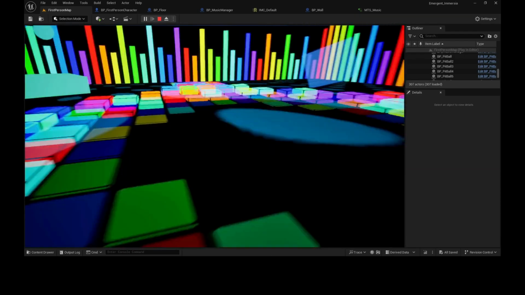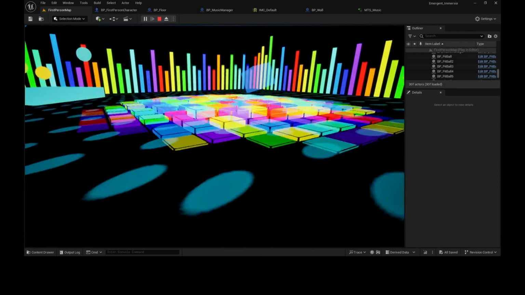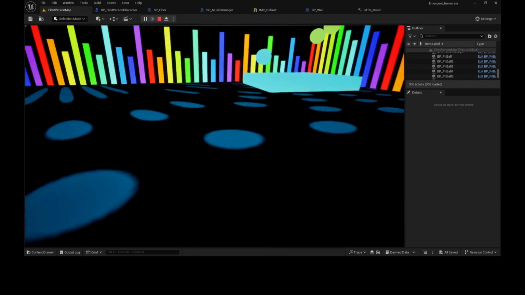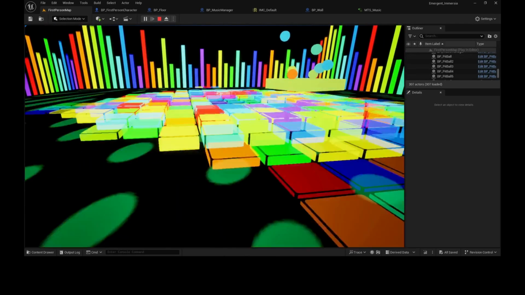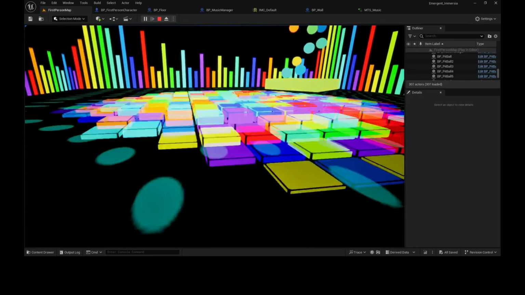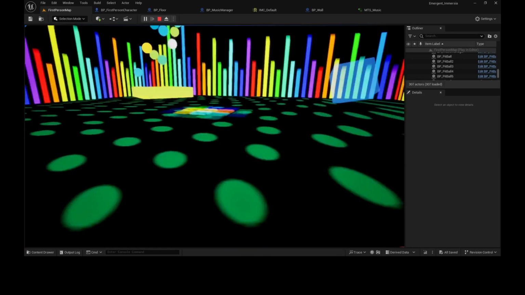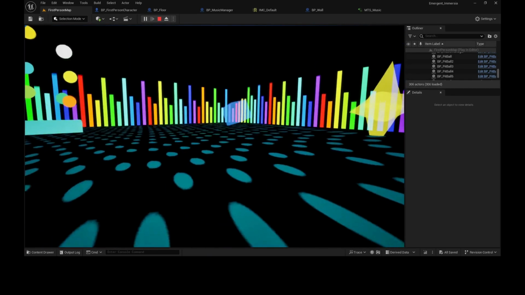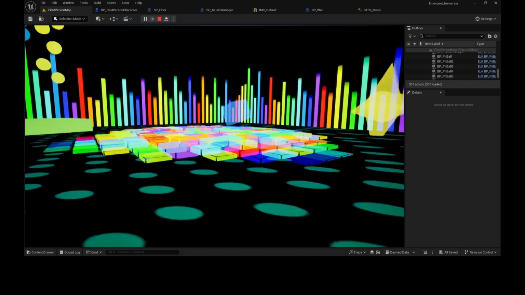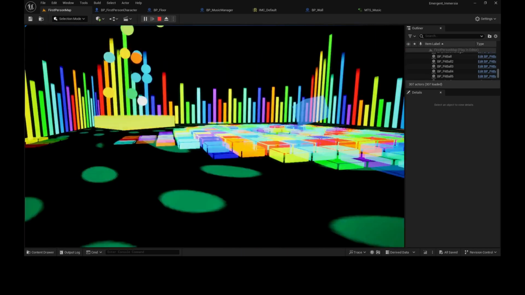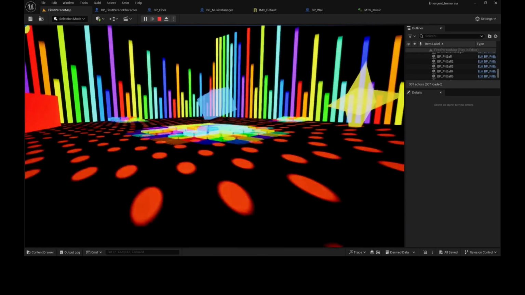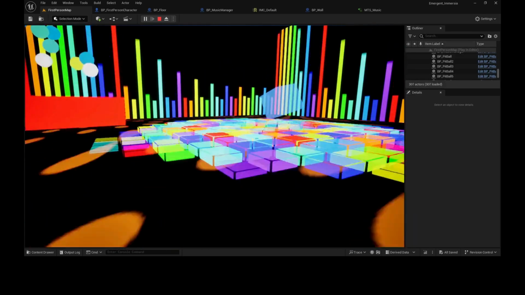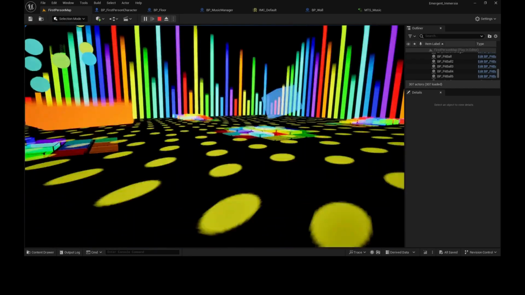This element in the center is created using multiple floor tile actors, which react to a collision sphere which spawns when the music hits a certain threshold, and this sphere grows out from the center to then make these tiles react and wave. This is what creates this wave effect. It's a collision sphere spawning at the center and then scaling upwards to reach the outside, making tiles affect themselves on the way. The speed at which the tiles wave and the speed at which the actual collision sphere grows is also tied to the intensity.